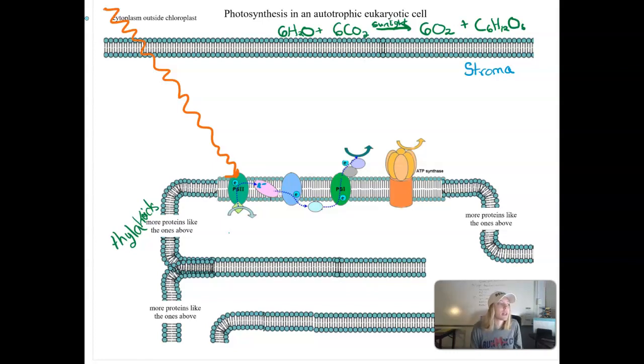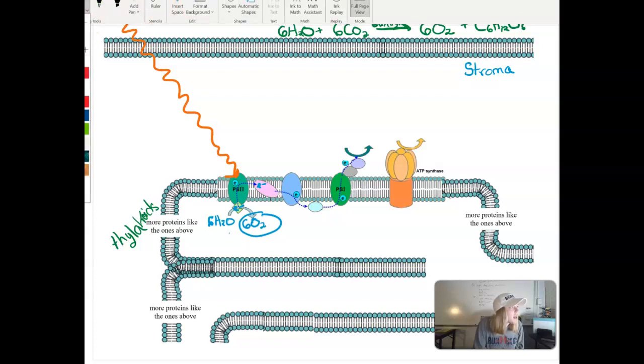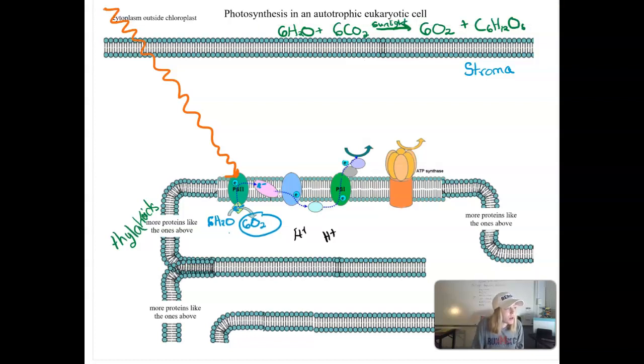Sunlight energy keeps coming in, electrons are excited, they're energized, they are able to exit that chlorophyll. If this were to happen over and over again, the chlorophyll would run out of electrons eventually. So we're actually going to start with water very early on because its role is going to be to donate and replenish electrons in the chlorophyll. Electrons are going to get donated from water to the chlorophyll. What's left over is going to be O2, so I'm going to write the balanced 6O2 as one of our products.